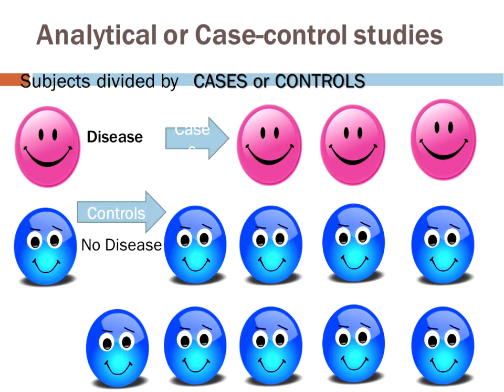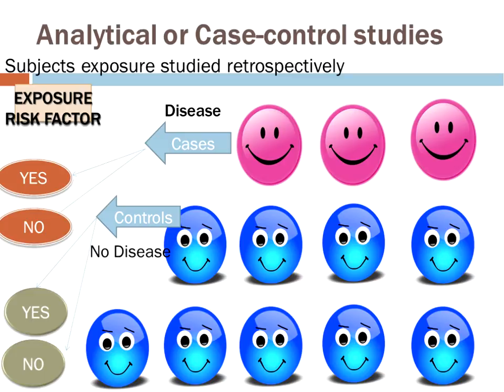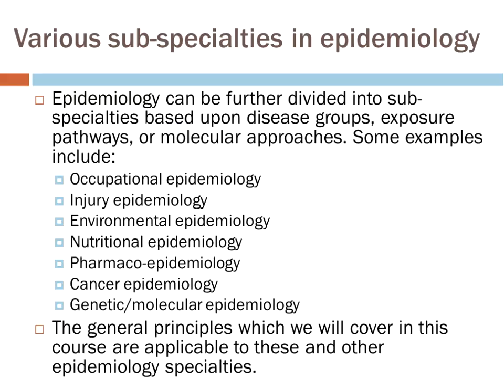Sometimes you don't only match your cases and controls, but you then submatch your risk factors. That's what analytical epidemiology does: it looks at risk factor exposures in both your cases and your controls, and tries to determine whether those risk factors are causing the disease, more probable than not, or are protective in some way. And that's the difference between descriptive epidemiology and analytical epidemiology. Of course, we'll talk more about all of these as we go through the semester together.